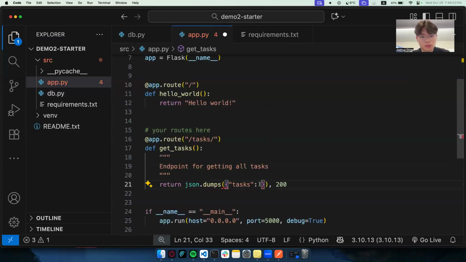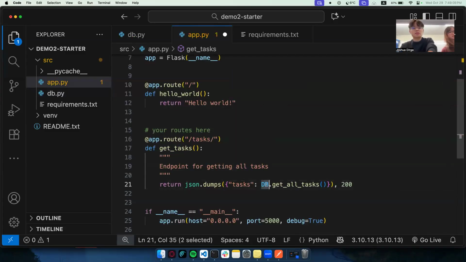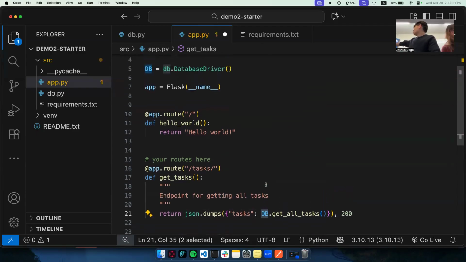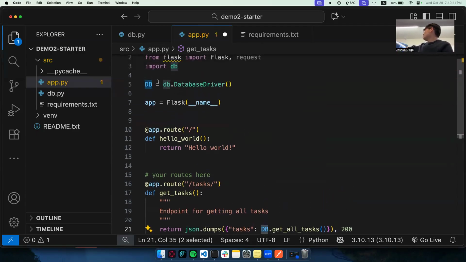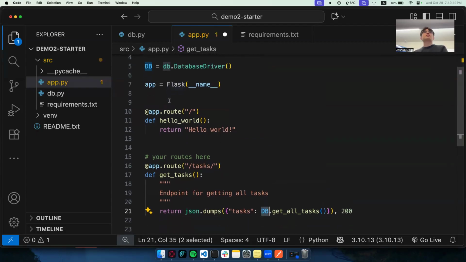So I'm just going to do db.getAllTask, which will get us a list of all the tasks. And db here, this db variable is our db object up here, which is an instantiation of that db class. Does that make sense to everyone? So what we just did is we made the logic in db.py to get all the tasks and return as a list. And then in app.py, this is our server, we made a route, and all we have to do is call that function. And it looks much cleaner. So all your routes will look more simple, and all the logic, remember how you had like a bunch of for loops last time? That's all moved to db.py. Does that make sense?